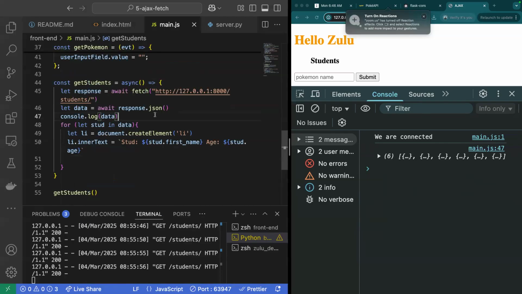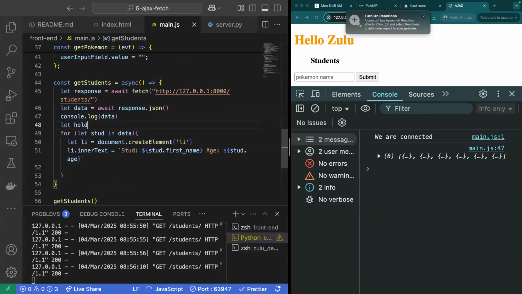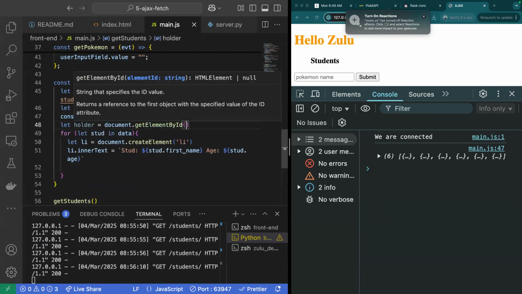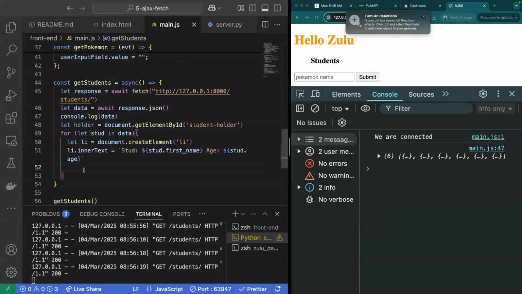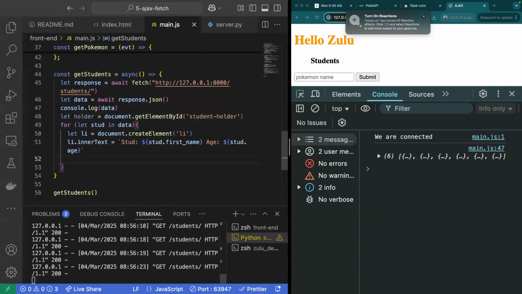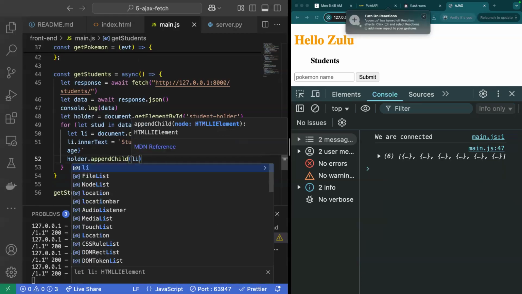I can grab that from above. So let holder be equal to document dot get element by ID. That gives me the student holder. And I can say, well, holder dot append child li.